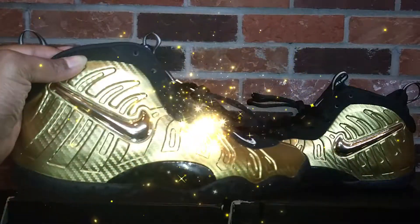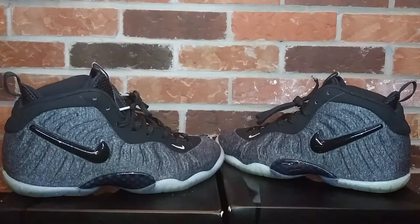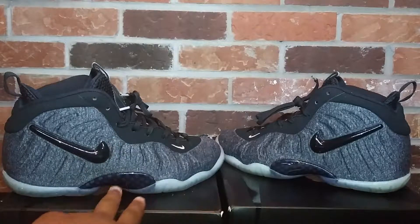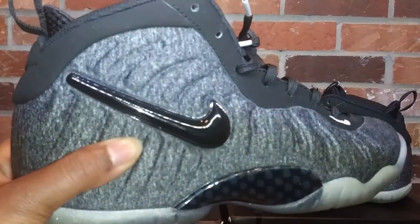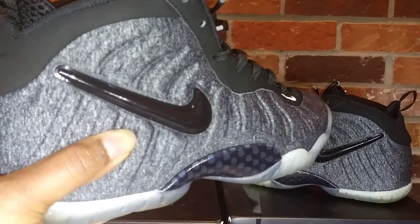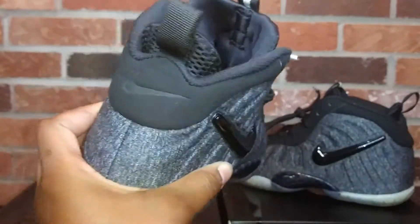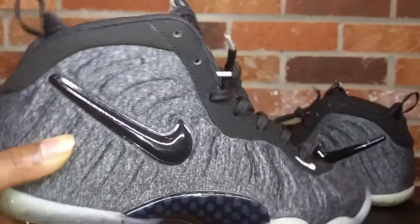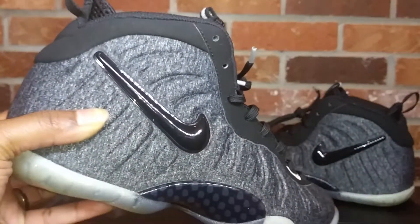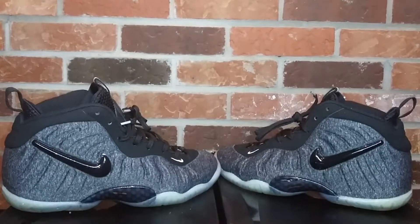I did want the adult joints, so I settled for these, but as you can see they still came out crispy and clean. The Nike little posit pro — dark heather gray joints. I don't know the official nickname for these, but I would call these the Nike Tech Fleece joints. They have a different type of material and the feel on these joints is amazing. These joints are so dope — I just didn't understand why they came out in the summertime. Coming in at number ten is the Tech Fleece joints.